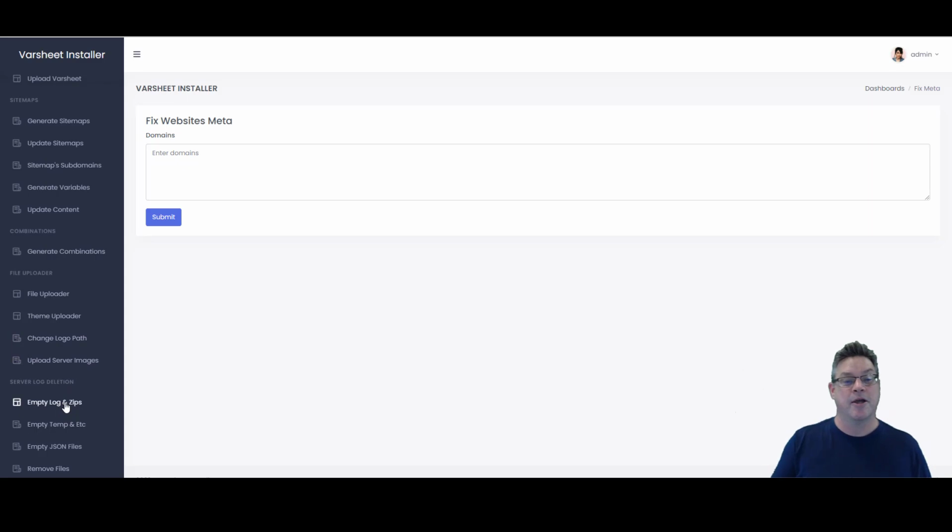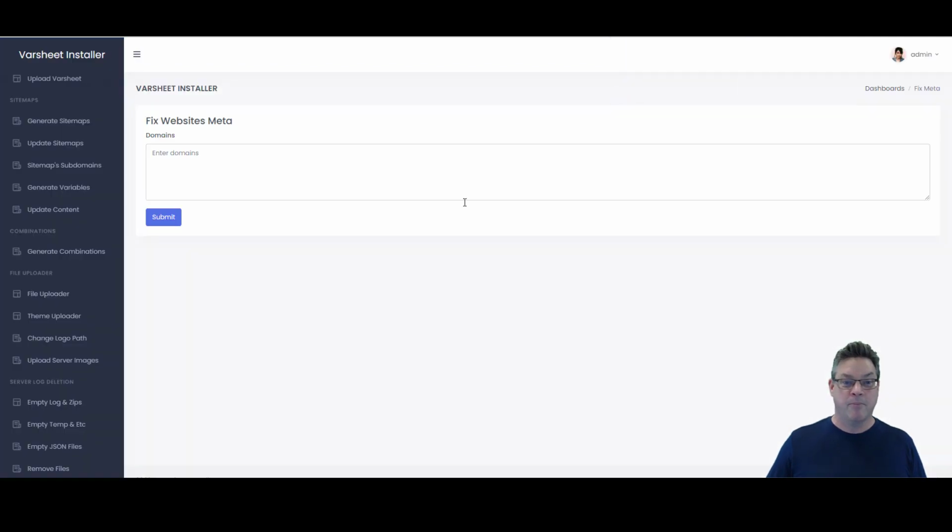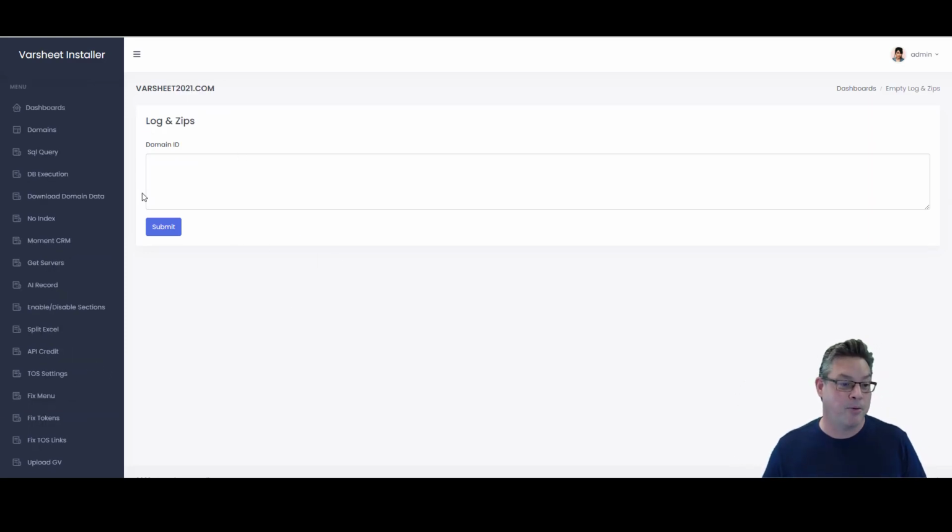Like sometimes on your WHM, you're starting to lose tons of space, and you're losing it for what reason? Because every one of those cPanels, now that we've been uploading stuff, have a bunch of zip files in them. They have a bunch of error logs maybe. And those can take up like megabytes times all your domains. So we just say, put in the domains and go, and it will delete all the zip files in the top layers.